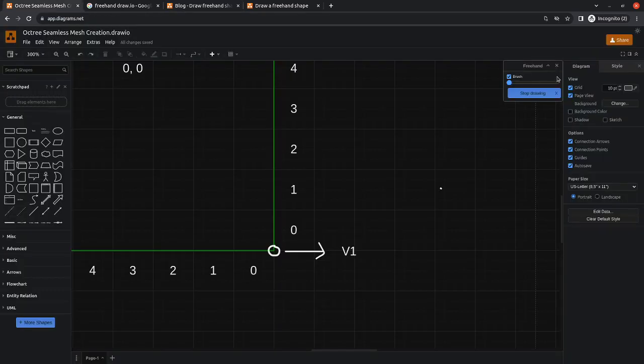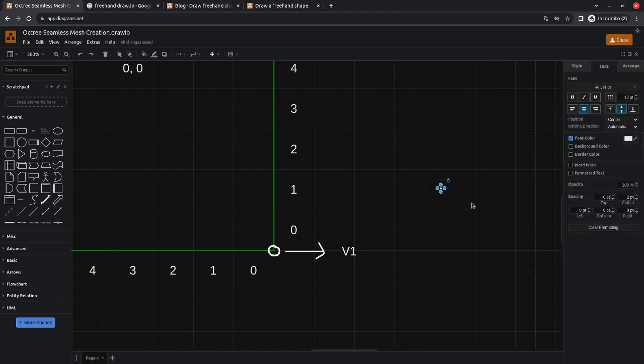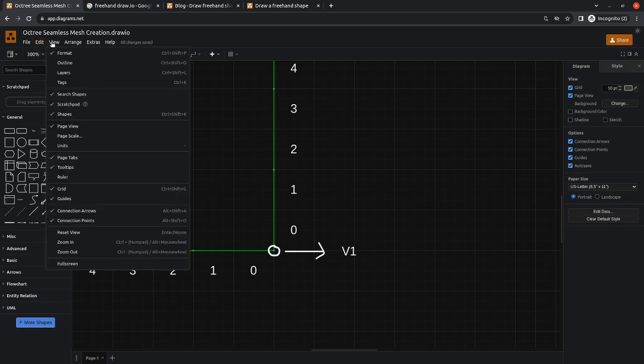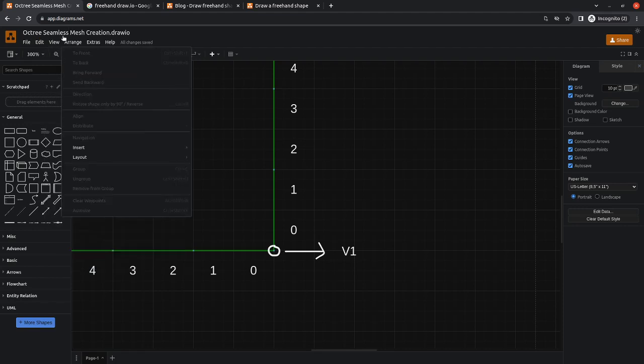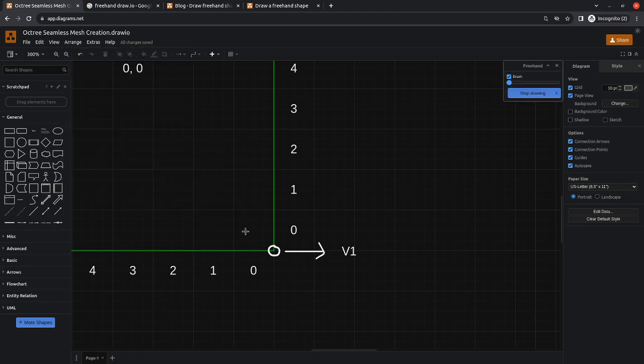There's none. Maybe I have to remove and then do. Is it range insert freehand?